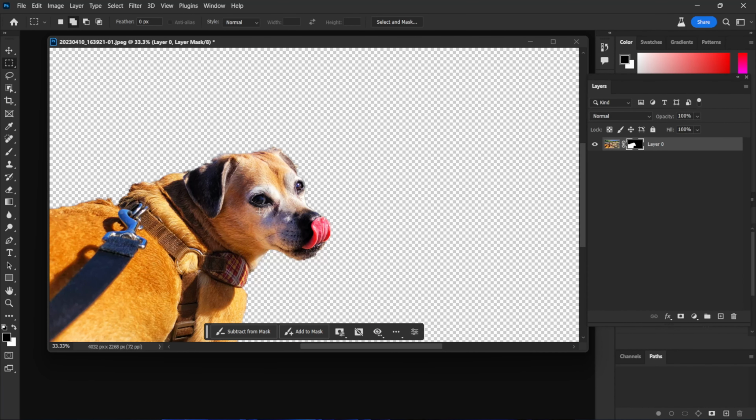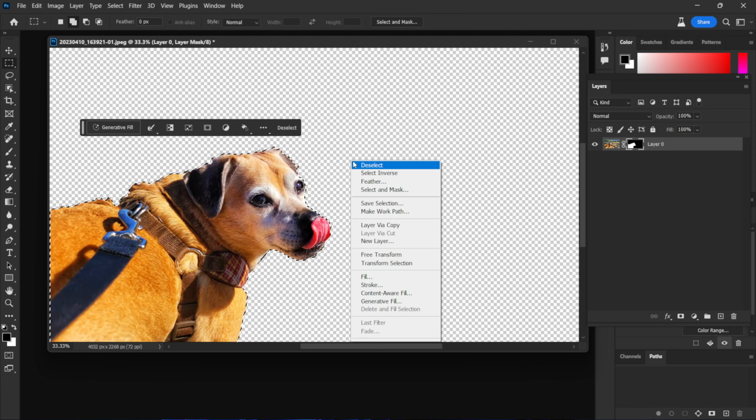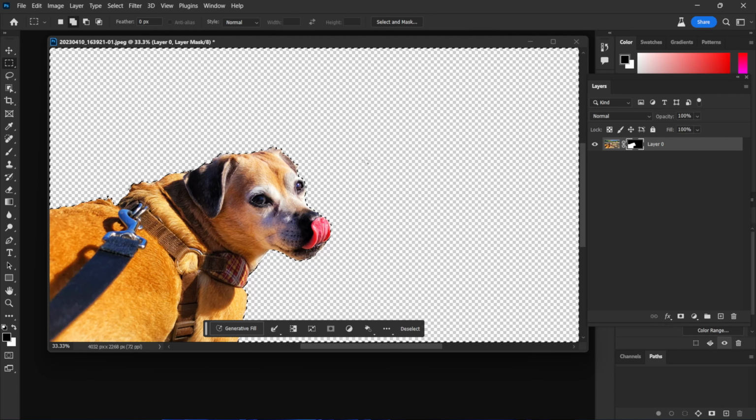So if I come down here and click OK in the bottom right, now you can see it made a mask for my dog here, and he's the only one selected. Now if I hold down the Control key and select this mask, we have him selected here. And then if I right click, select invert, now we're just going to bring in the background with the generative fill. So let me click on this and say maybe on a cliff overlooking a waterfall, and then I'm going to click generate.